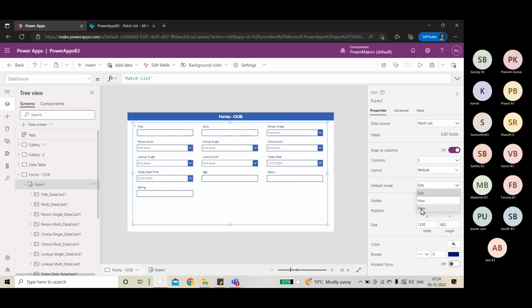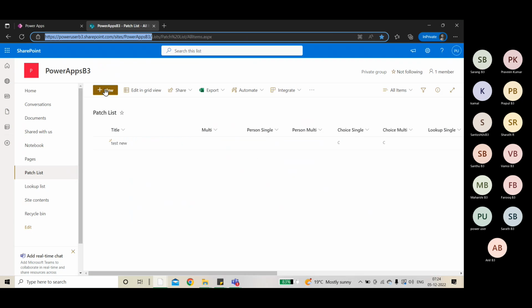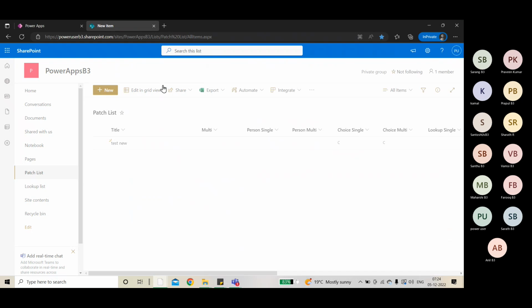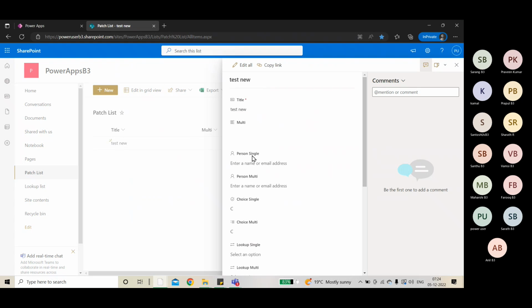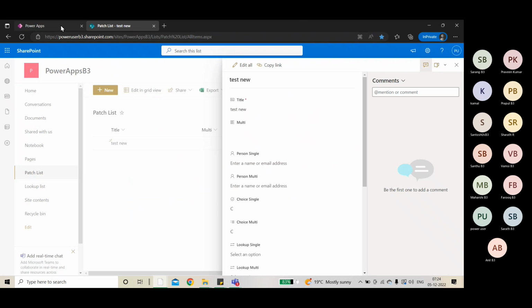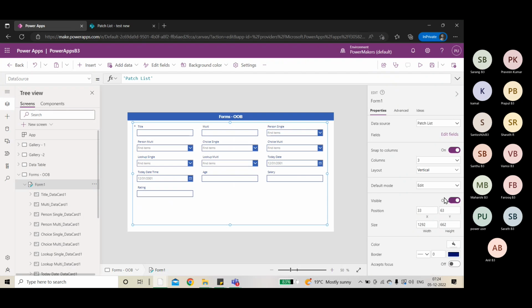If you see New, View and Edit, these are the three properties. You remember I told you the list, the table, will have three different forms, right? One is the new form, one is the view form, one is the edit form. Those are the properties of this one. A single form we are going to use as an edit form, new form and view form. Cool, right? So as of now, I'll go ahead with the new form.